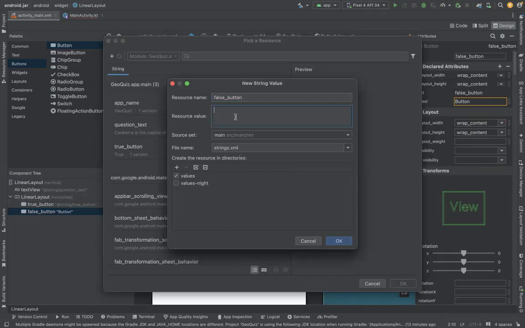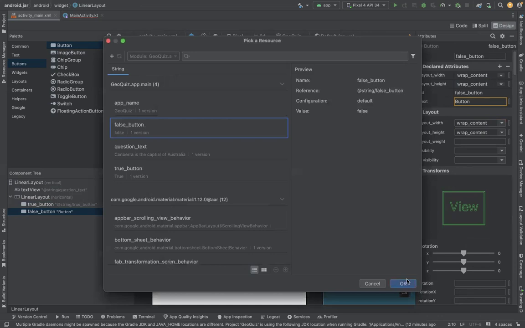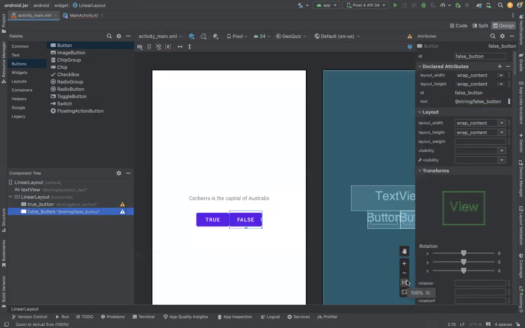And this is the key, and this is a value. Just think of this as a key and a value, right? And this is going to be false. And then you do false, and then you got the false, right?